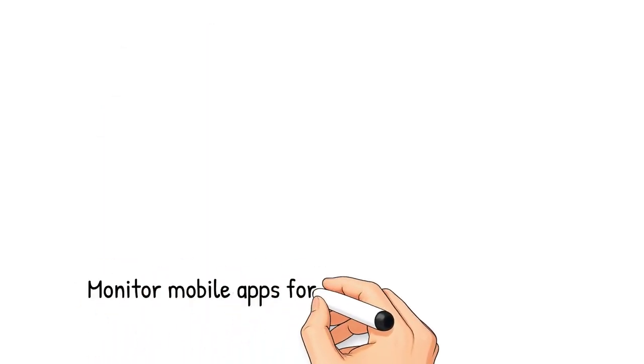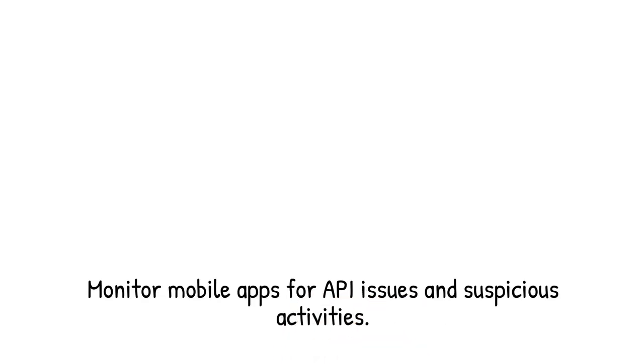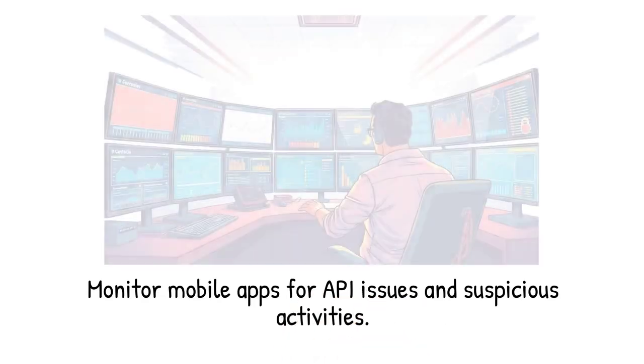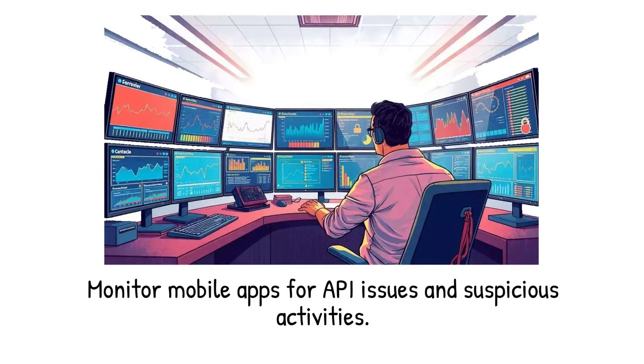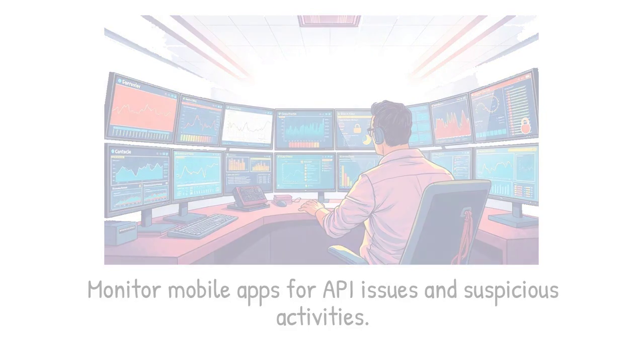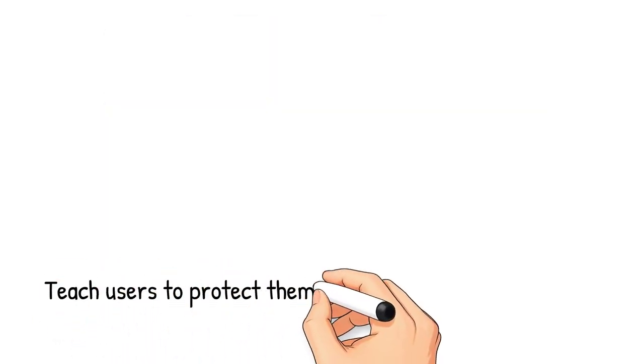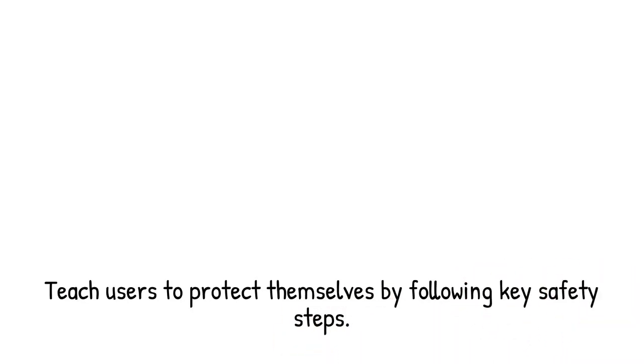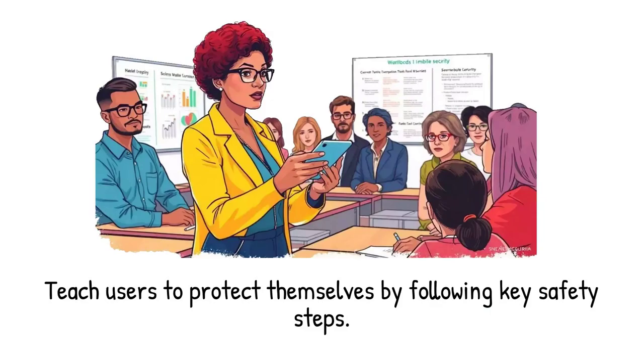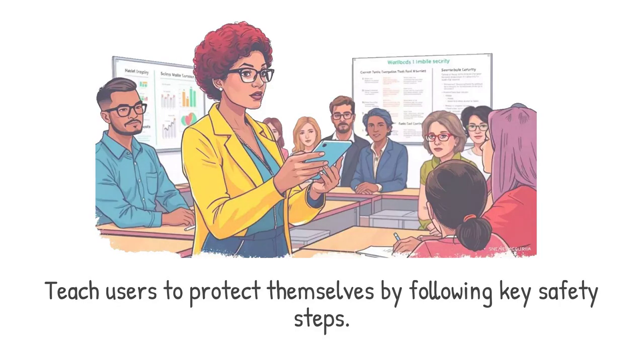Monitoring and logging are crucial for mobile security. Track API anomalies, watch for suspicious logins, review device fingerprint mismatches, and detect any misuse of authentication tokens to protect user accounts and application integrity. User education makes a big difference. Teach users not to install unknown apps, never to root or jailbreak their devices, to always check app permissions, and to update their apps regularly for the latest security patches.